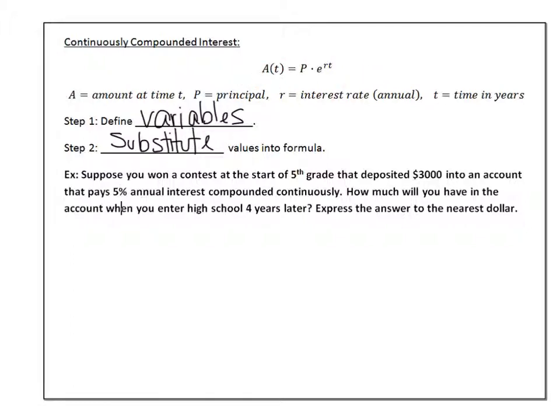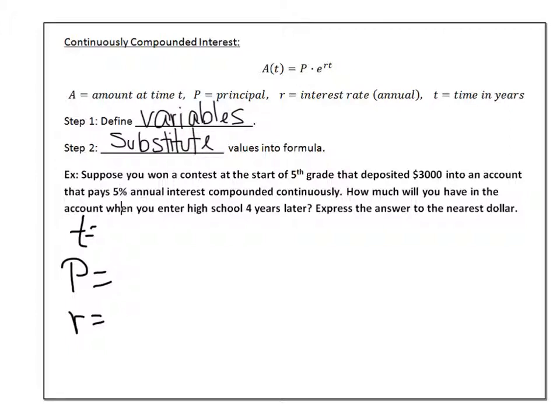So our goal is to find the amount after the number of years that you've had it in the account. So we need to figure out what T is. P, we know E. E is always the 2.71828. It's the button in your calculator you're going to use, and R. And don't forget with R, just like in the formula we worked on the other day, you have to change the percent into a decimal.